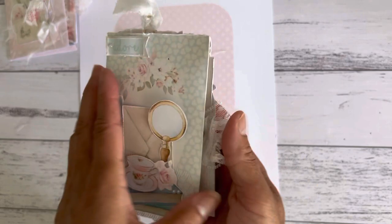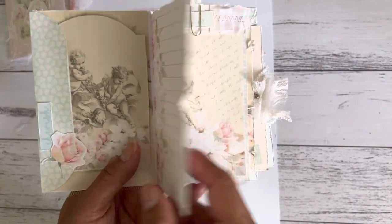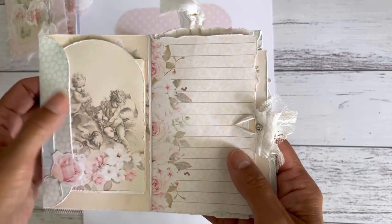Isn't it just gorgeous? This has a side tuck pocket as well, and this one has a flip page where you can add a bit of journaling, or you can write down what projects you want to make with the fussy cut images that are in your folder.